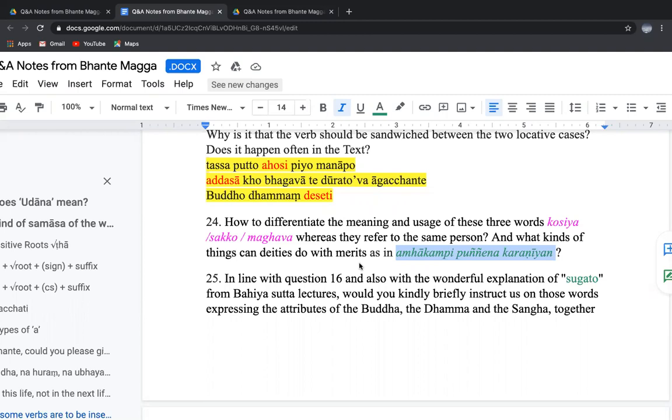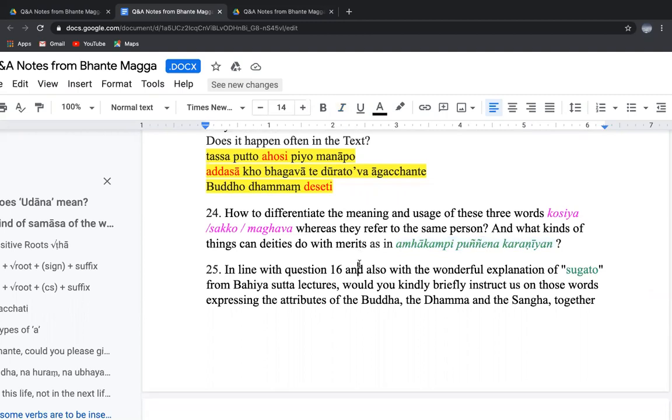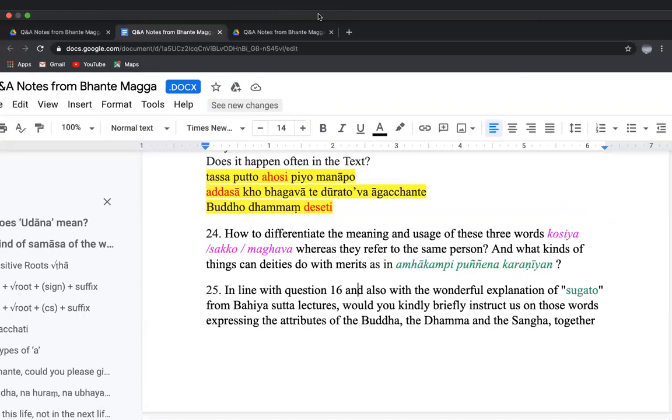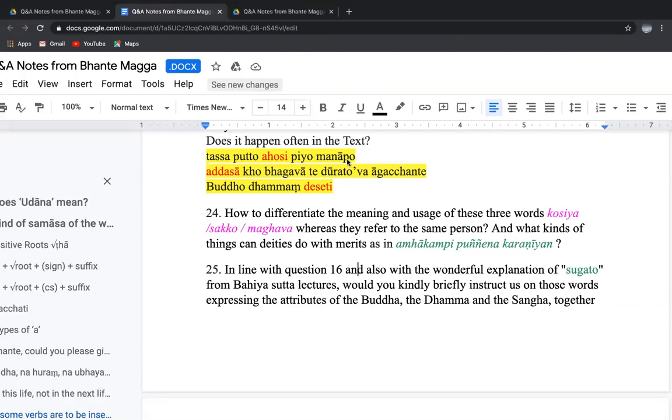Okay, Bhante. Thank you very much, Bhante. It's very clear. And last question, Bhante, about Sakka. I have this curiosity, Bhante, about the Tavatimsa realm. The Tavatimsa realm consists of 33 friends who have done merits in the past together, the Devas. But is this realm always going to be 33, Bhante? Because it seems very unlikely that it can be the exact number of 33 each time. So how about the case in the future? And also, where in our texts can the reference about sharing merit with deities be found, Bhante?